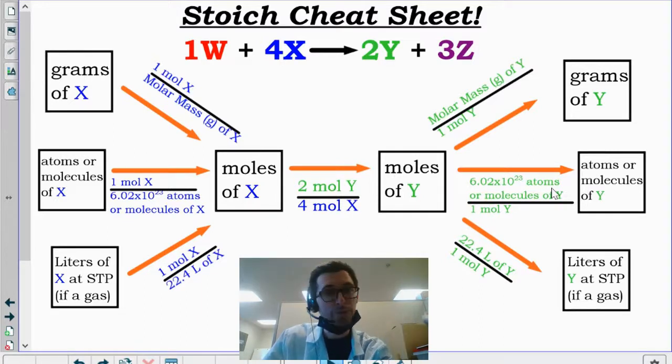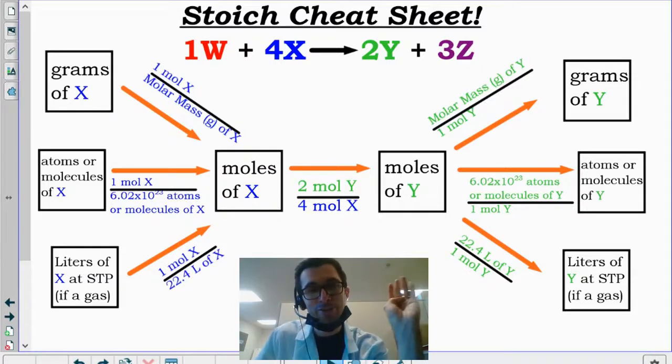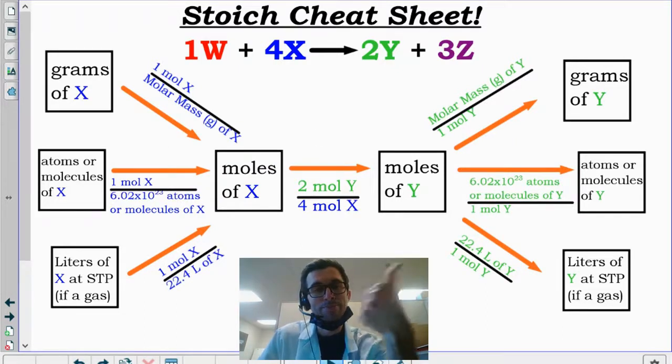And this is a foolproof method, all right? And again, as long as you show units and your substances, things will cancel out. Note here, when you're trying to get to the grams, atoms, or liters, there's always 1 mole in the bottom because that's how many moles are in all of these numbers at the top. They're equal to each other. So copy this down. Make sure this is in your notes. We're going to use this in the future all the time when it comes to stoichiometry. So whenever we're doing examples, doing assignments, doing quizzes, assessments, whatever, make sure this is out. Cool. Thanks.